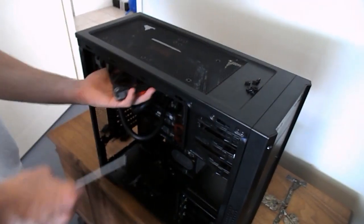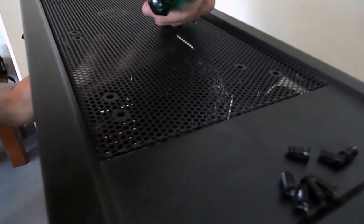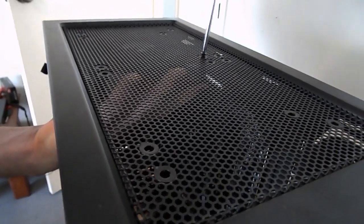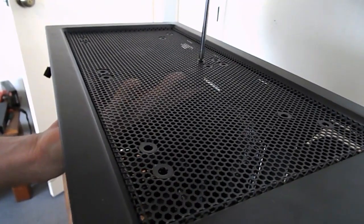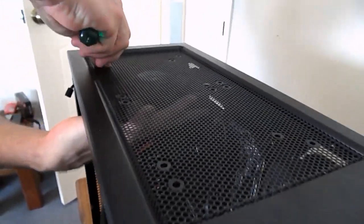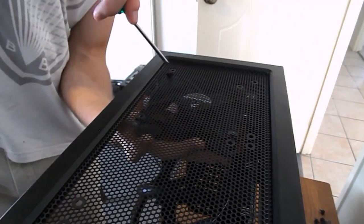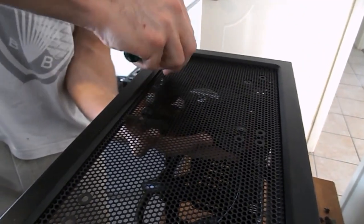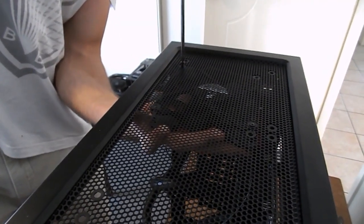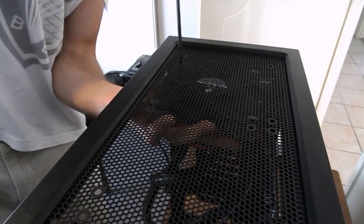Now we're just going to go ahead and throw some extra fans in there. Whether or not your system will actually need these just depends on your system, guys. You might have a radiator up here, depending on your case. If you've got fans with rubber grommets around them, they can be pretty tough to screw in, so don't be too alarmed if you're having a hard time. Just use a bit of force. But the rubber grommets are good, guys. They'll stop the fan from rattling around and making noise.